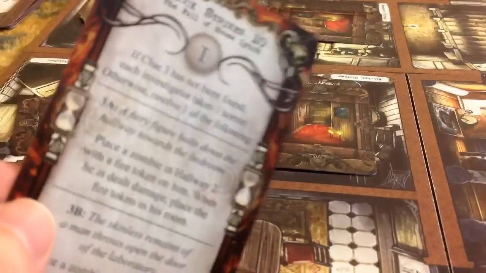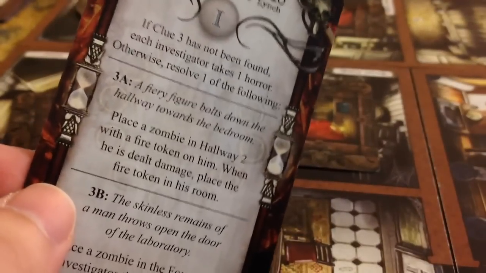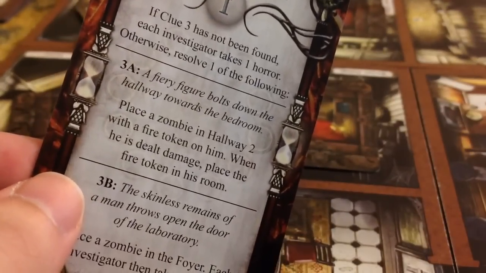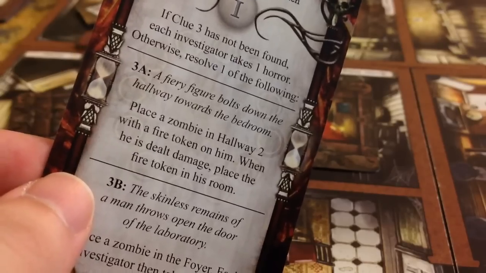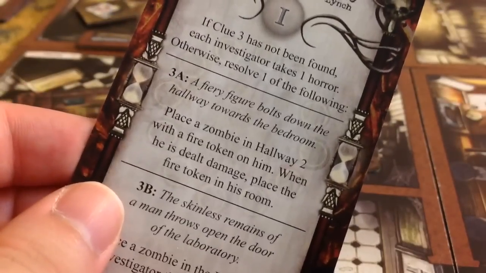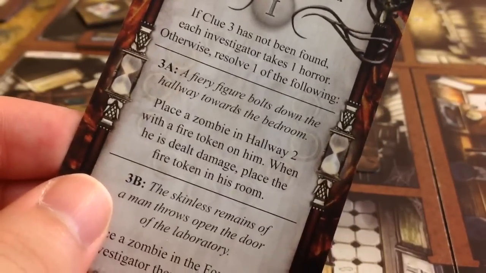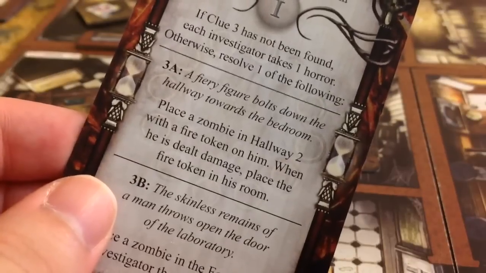And then, consulting our story choice marker that we claimed, we read 3A. A fiery figure bolts down the hallway towards the bedroom. So another reminder that we need to be going toward the master bedroom.